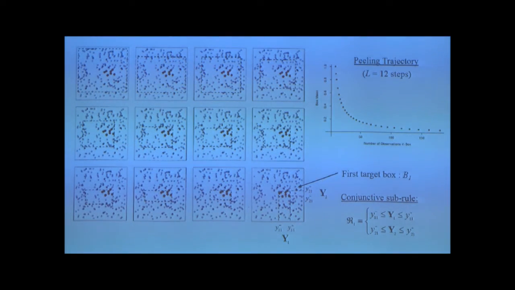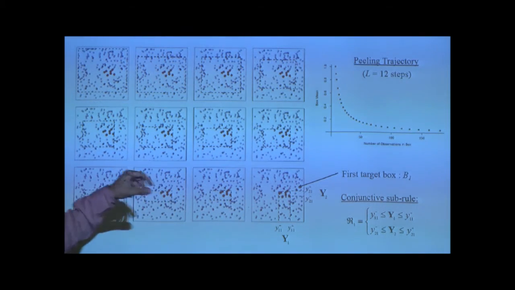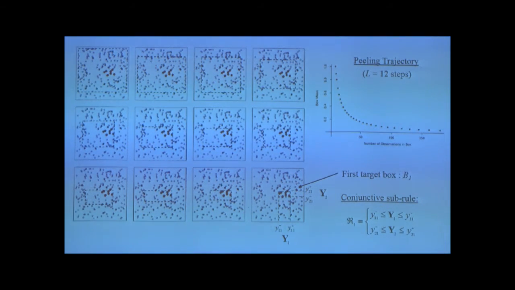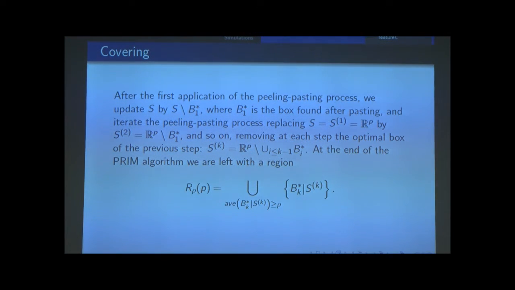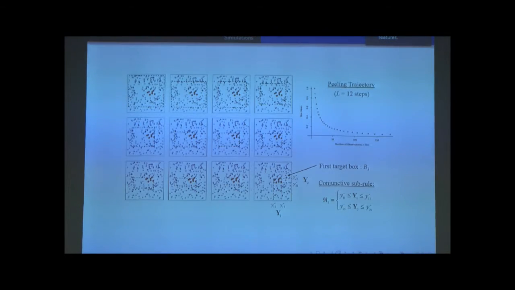Once the region of size beta is found, that box is removed and the process is repeated t times — that repetition is called the coverage stage. PRIM performs one peeling stage to find a box, then repeats the process t times, removing each box found. At the end, the union of those little boxes is the region we were looking for. Mathematically, this is the set R_{rho,p} — the union of boxes found through t repetitions of the peeling stage.